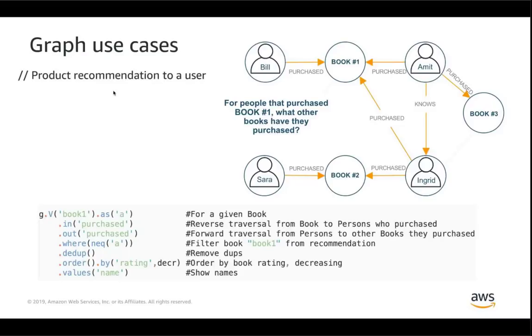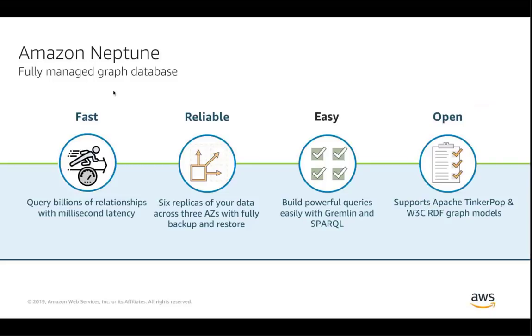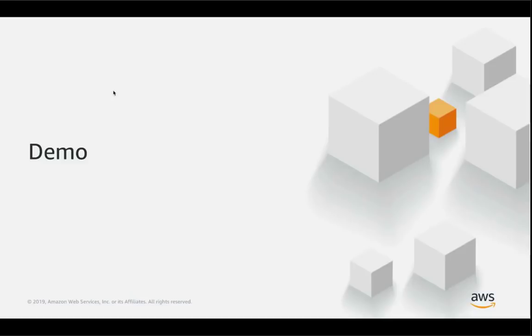Right. So for graph databases, we have Amazon Neptune, which is purpose built for the cloud, fast, reliable, and supports both Gremlin and SPARQL to be able to do some really cool things with graph data models. All right, so let's do a demo. Let's put some of these technologies to work and talk about it with some live code to make things interesting.